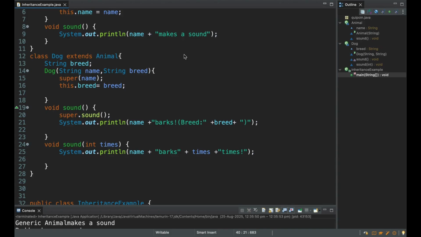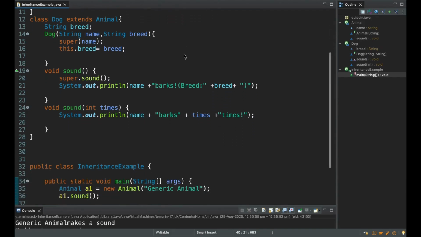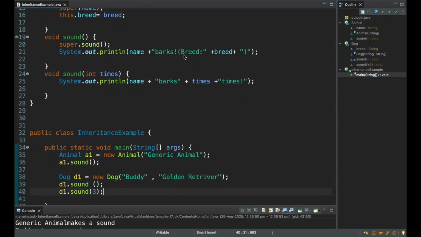And then sound(int times), with the same method name but a different parameter, overloads the method. Then comes the main class, which creates an Animal object, calls its method, then creates a Dog object that shows constructor chaining with super, and then demonstrates overriding and overloading in action. And then comes the output.